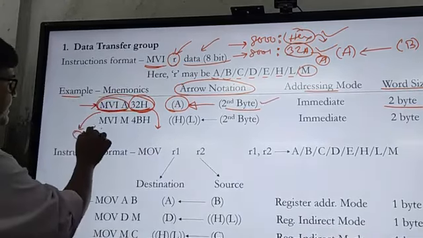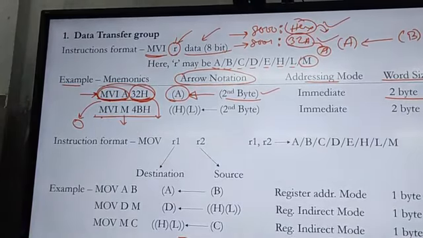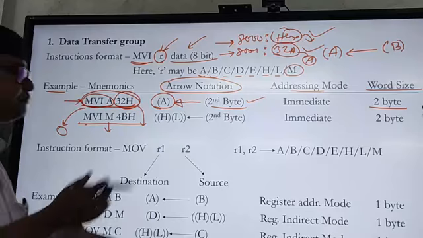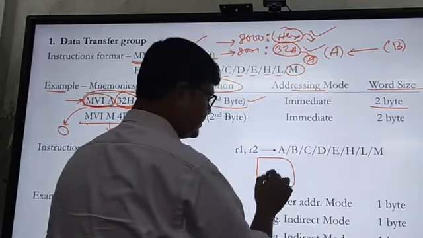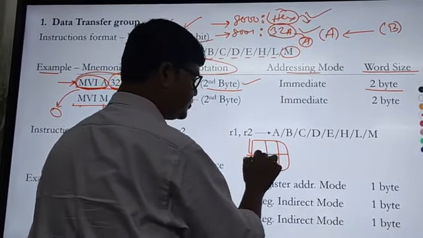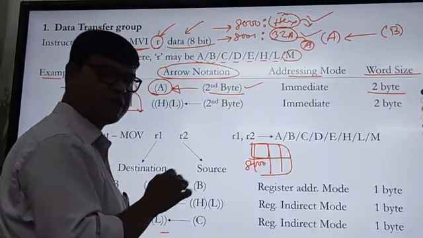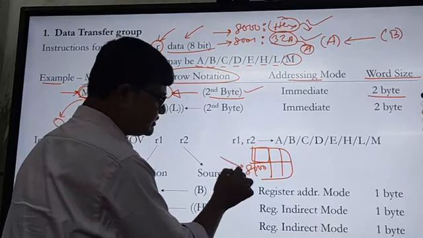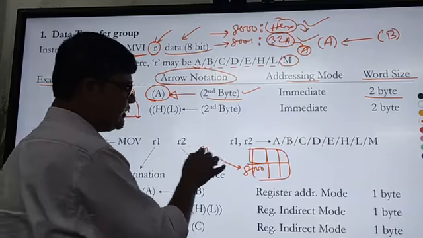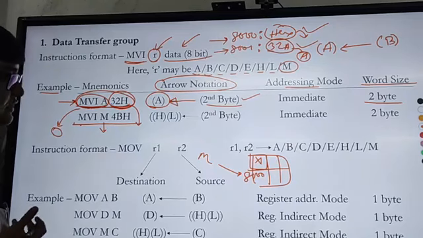Similarly, you can explain MVI M, 4B also. So what is the M? M represents a memory location. Which memory location? The location which is loaded into the H register. Simple like that. Say in the memory, there is memory location 8000. It is like a register where you can store particular data in the memory which is connected to the 8085 microprocessor system. And we can define this 8000 by a letter M. If we give some data to the M, directly the data will be stored into this particular memory location. So the question is how to define the M and how to give the data into the M.